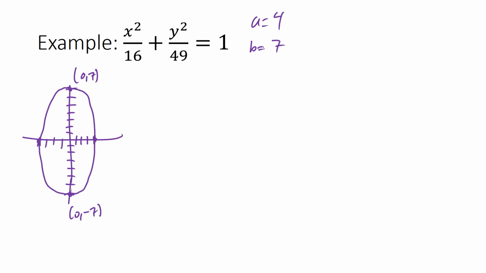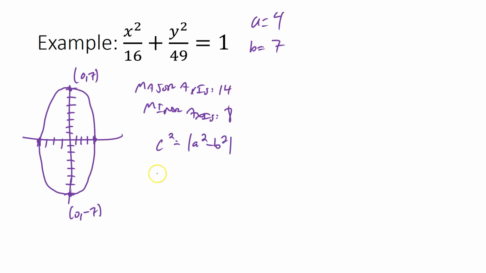All right, now so we have our vertices, we have our a and our b value. The length of the major axis, I didn't do this on the last one, but I'm going to do it if they ask. The length of the major axis here is 14. The length of the minor axis has length 8, right? Because it's 2 times 4. Now let's find our c. So c squared, remember absolute a squared minus b squared. So in this case, I'm going to do like 49 minus 16, right? So c squared is 49 minus 16. That is 33. So c is the square root of 33. Now what's that between? Well, it's between 25 and 36. So then that must be between 5 and 6. So go 1, 2, 3, 4, 5, just between 5 and 6 right here somewhere.